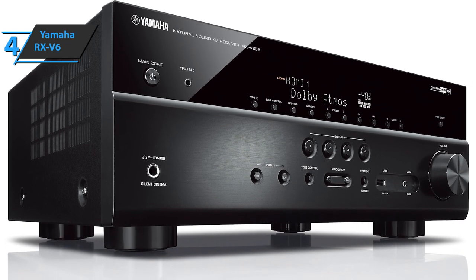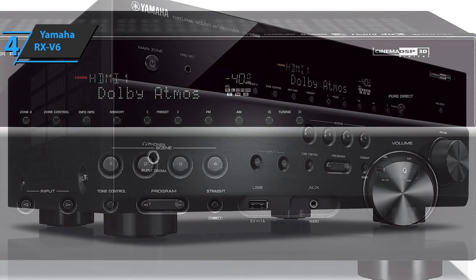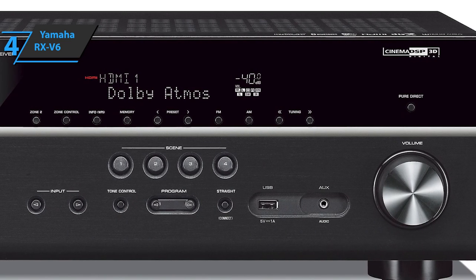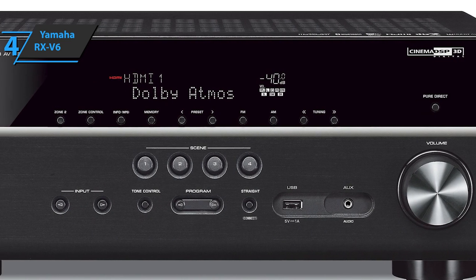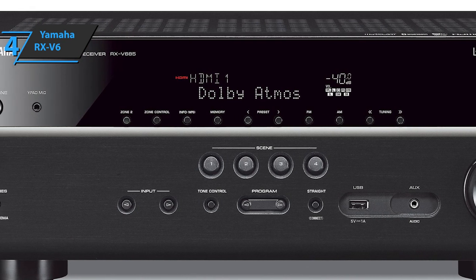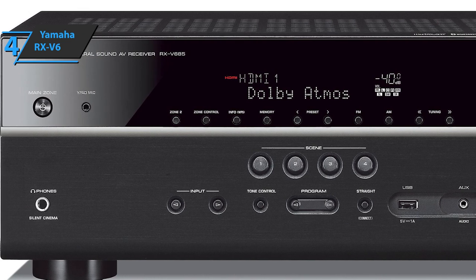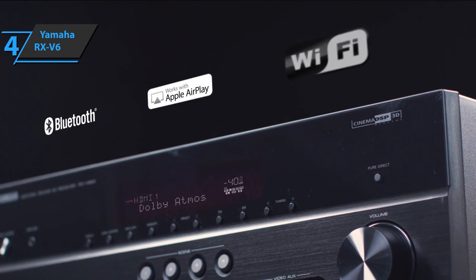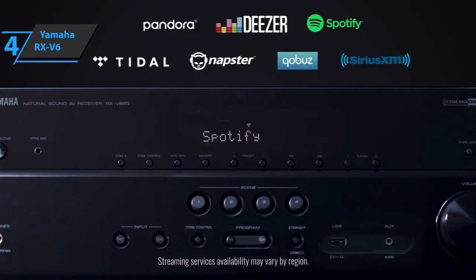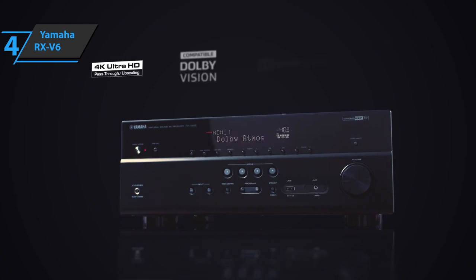Like all newer Yamaha devices, this receiver is part of the large MusicCast family and allows connection to a far larger multi-room system. In terms of reproduction quality, you'll get clean tones and pronounced details. The movie experience is 10 out of 10 for sure. Surround effects are precisely delineated, and their position is clearly defined in three-dimensional space, so the R6 V6A easily creates a convincing multi-channel experience. For the listed price, you can't beat this one.